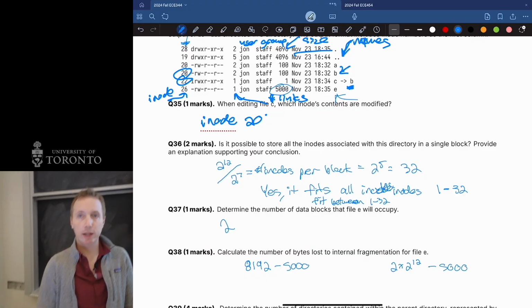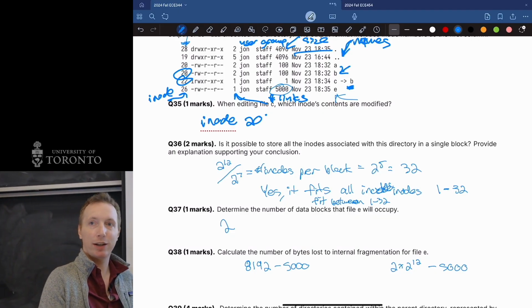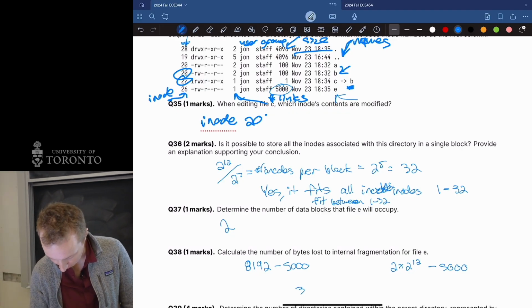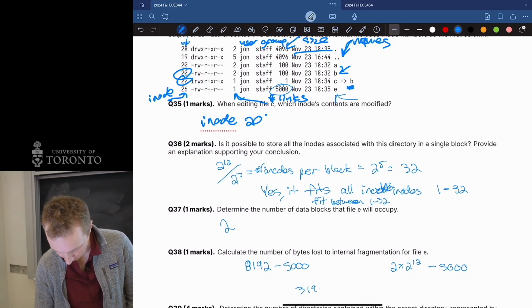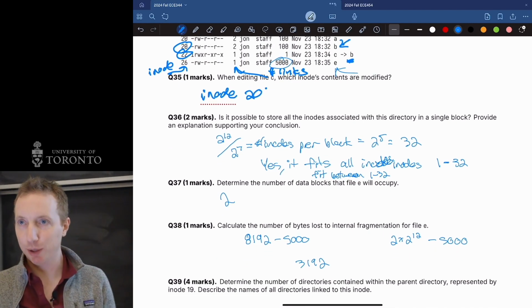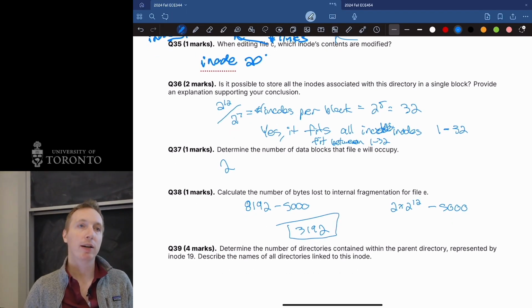You could write either. If you just stop there, that's fine. If you have your calculator with you and that makes you feel safe, you can do the final calculation if you want, which is 3,192. Easy calculation if you don't have your calculator, but you could use it if you want. Doesn't matter. Is that okay with everyone?